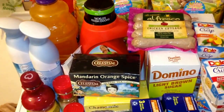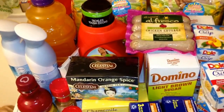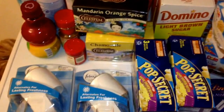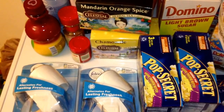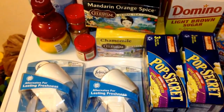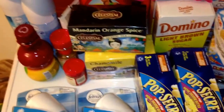The Febreze sprays are $2.99 — I have one dollar coupons for those, and there's also an eCoupon (eCVS) for that as well. The Febreze air warmers have a two dollar coupon as well as a two dollar eCoupon, and those were $2.99 also, so that actually created some overage.